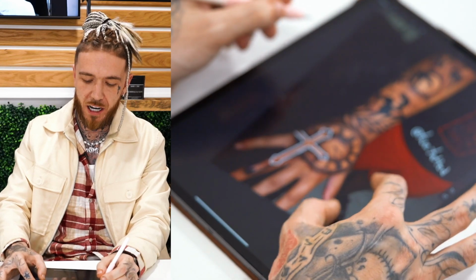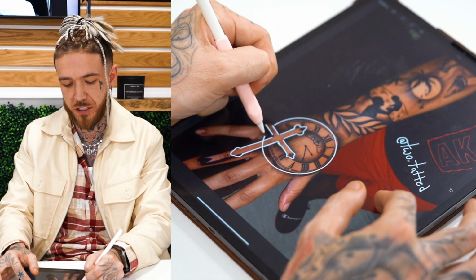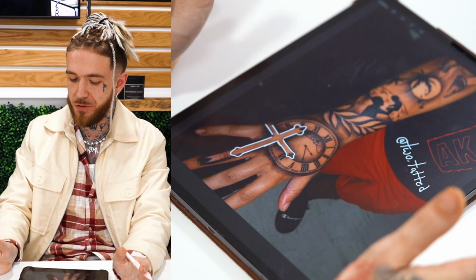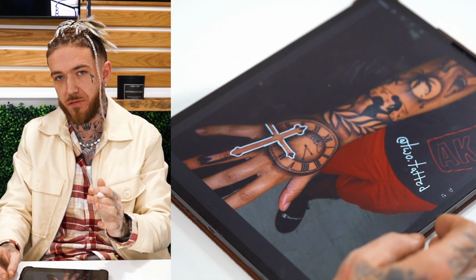Another thing too is, I see you trying to fit this whole circle, which is supposed to be a perfect circle, on a hand that is not perfectly flat. And that's a tough one, man. I mean, even for the best artists, it's going to be really tough to do that. But what you can do is make decisions that set yourself up for success.